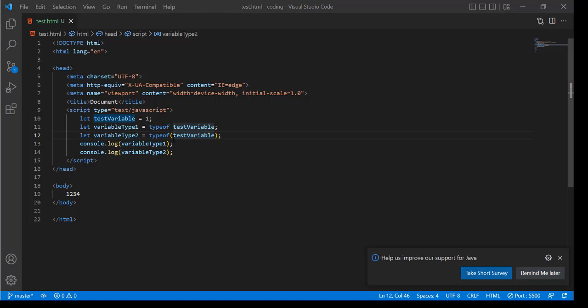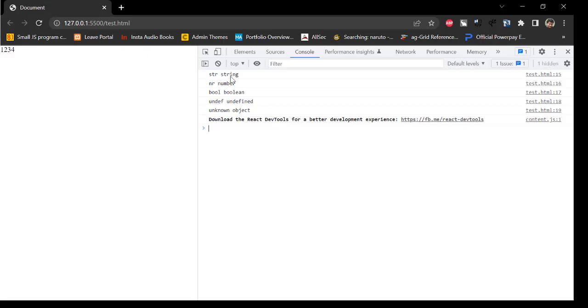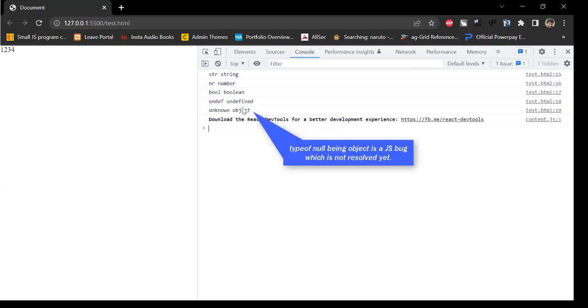Now, you can use brackets with the typeof operator, even though this is not a function. It usually works without the brackets as well. Let's see how we can use the typeof operator to find out the data type of all the variables which are holding the primitive data types. So here I have five variables which are holding string, number, boolean, undefined and null values. So let's see in the console what we are getting for them. As expected, we are getting string, number, boolean, undefined, and null is an object type. So we are getting object for null.